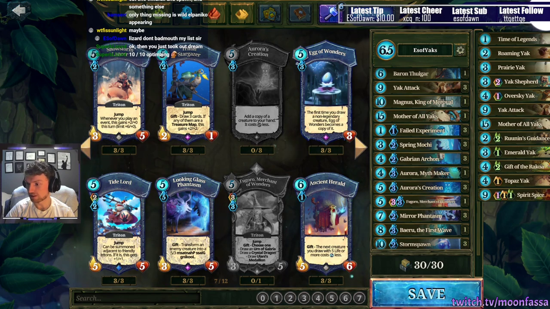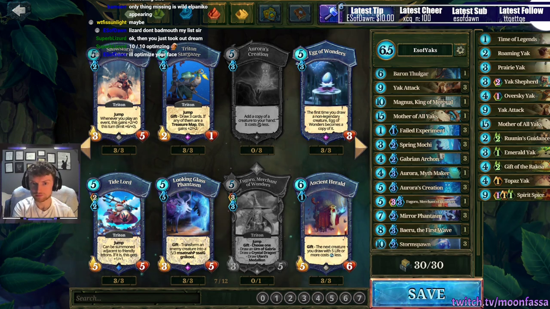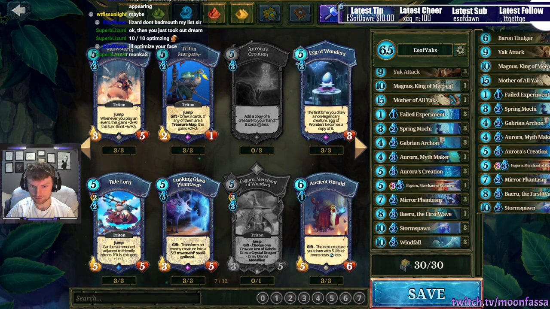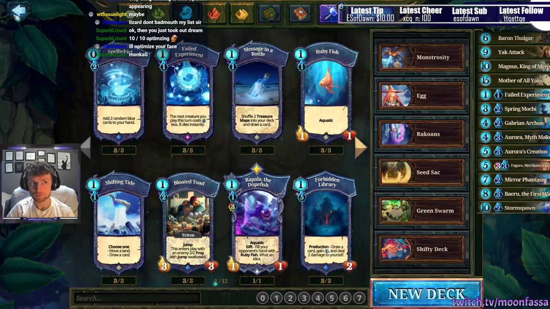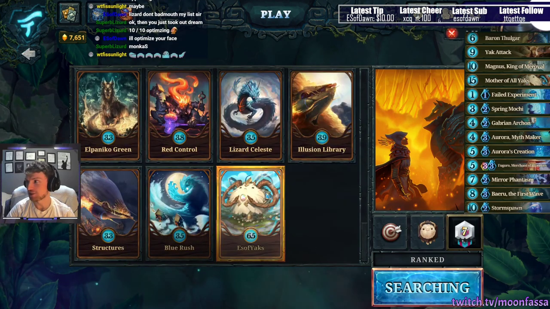All right, you guys can't actually see. So let me take some quick screenshots. Snip the windfall. Out of 10 optimizing. Settle down now, children.